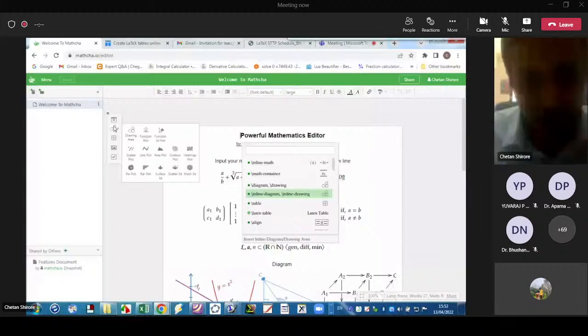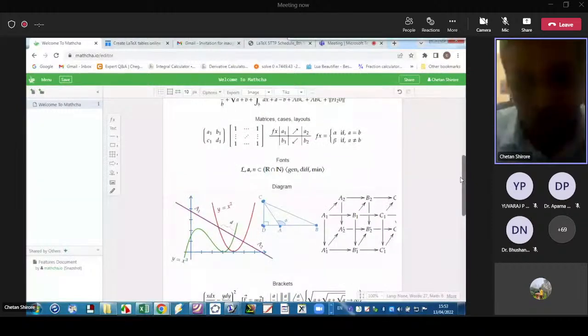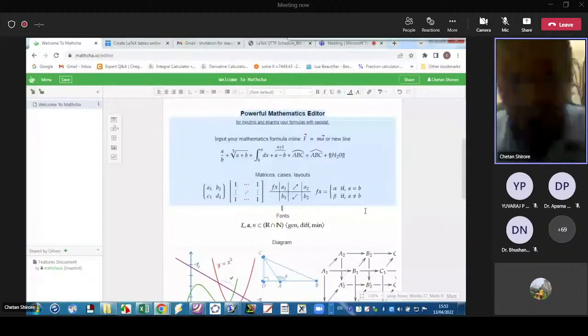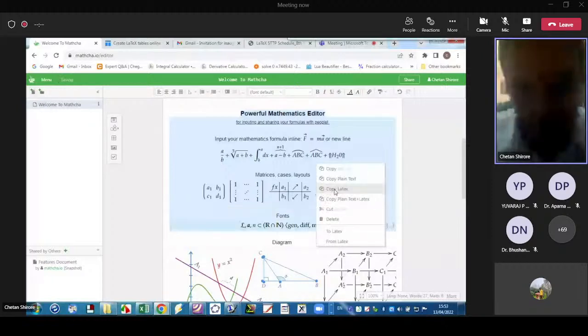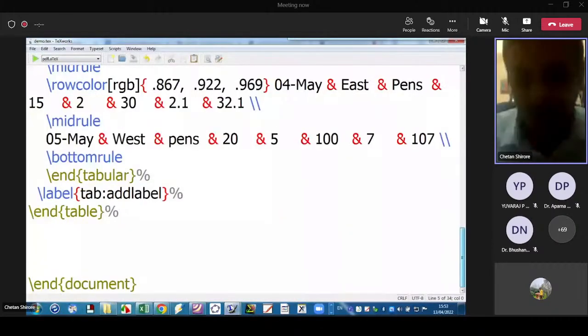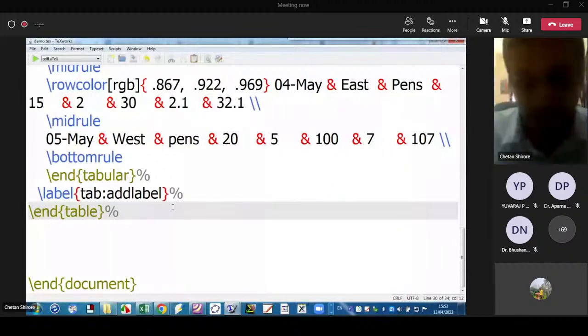Now, if you type it, as I have typed here, you simply have to select this. So I'm selecting it here and choosing copy LaTeX. I'll copy the LaTeX code from this online editor, and then I'll paste it into my LaTeX editor.